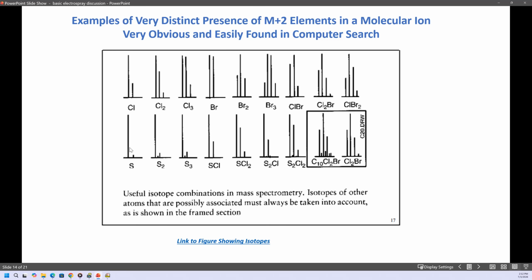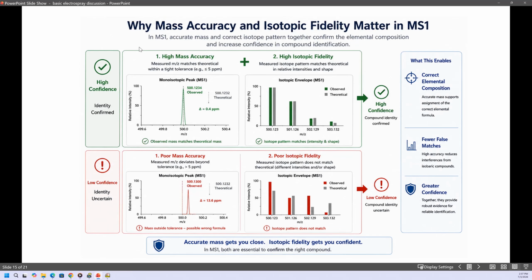So I just wanted to show you some other ratios for M plus 2 elements. These are all 2 apart here. You don't really see a mass scale, but this is our chlorine pattern for 1 that we saw in the previous molecule. But you can tell that 2, 3, the bromine 2, mixed chlorines, they're all very definitive. And I'm not saying you have to determine or remember how to do this because the data system's very good at matching isotope patterns with the computer, but it takes advantage of these very specific patterns, and on top of that, the mass accuracy. So I want to state it one more time.